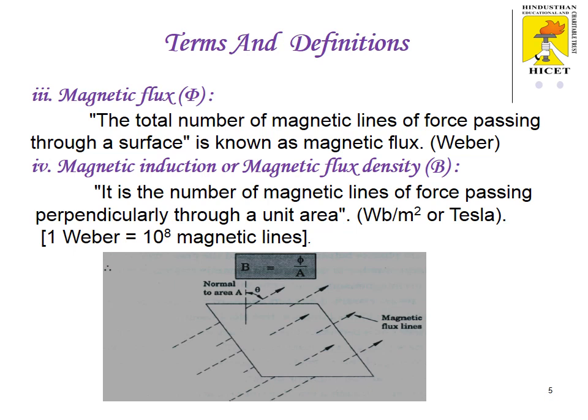The fourth definition, magnetic induction or magnetic flux density. It is the number of magnetic lines of force passing perpendicularly through unit area. How many magnetic lines of force are passing perpendicularly through the material of unit area? That is called magnetic flux density. It is indicated by the symbol B. The unit is Weber per meter square or Tesla. 1 Weber is nothing but 10 to the power 8 magnetic lines of force ejected out from the north pole of the magnet.